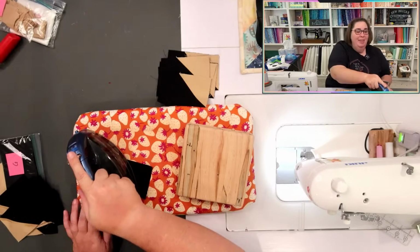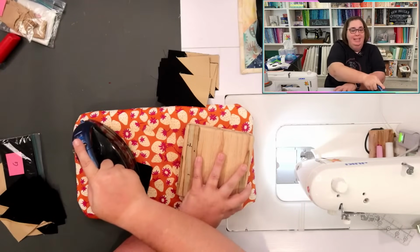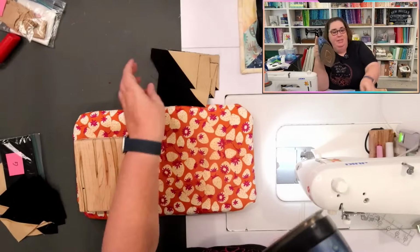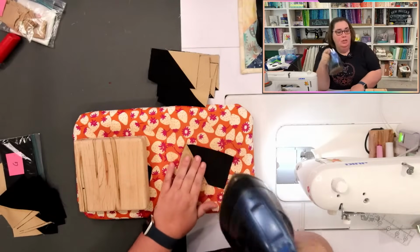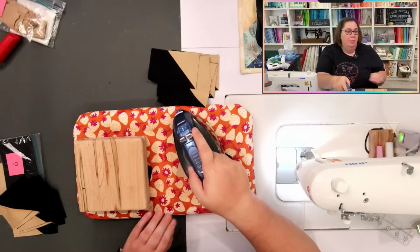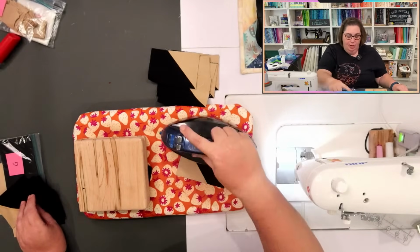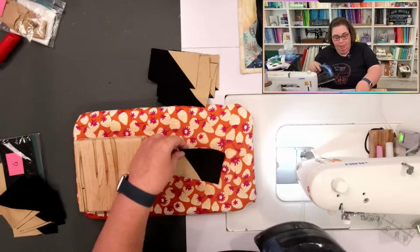Bill says, Mama Nancy, can we have a quilt retreat at your house where you teach us to sew hexies? Rochelle says, I've got a little tutorial on cutting hexagons with a 60-degree triangle ruler if you have an interest. Can somebody toss Rochelle's channel link in the chat so that we could go over and check that video out if we wanted to? One of the moderators, if your name's in blue, I'm talking to you.